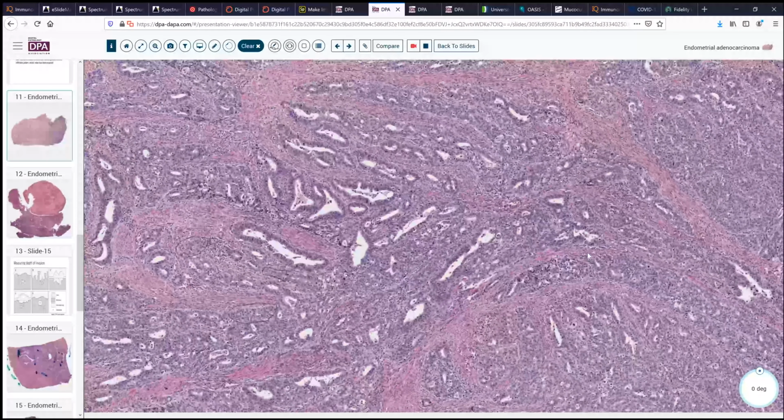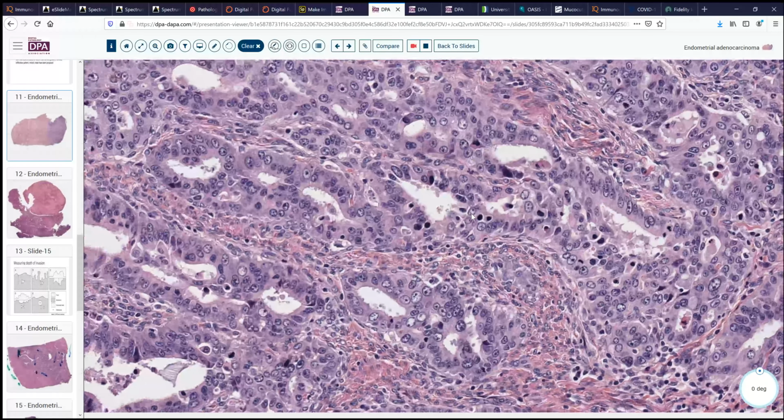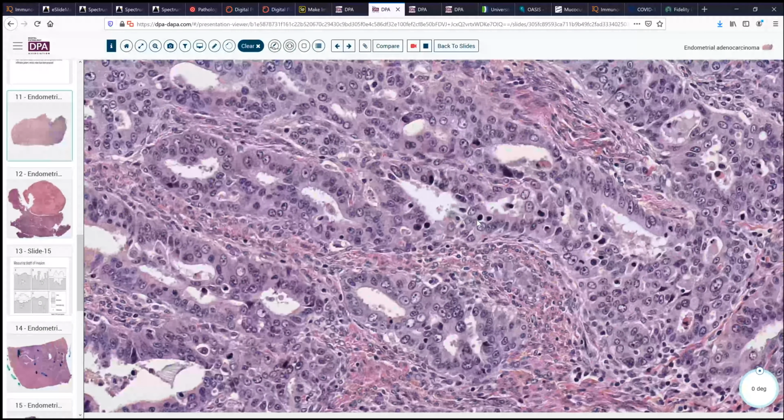Now, I said let's look at the nuclei. We should look at the nuclei and see, do these nuclei reach grade 3 in terms of our characteristics? Well, what constitutes a grade 3 nucleus? We can think of serous carcinomas, we can think of clear cell carcinomas, since those are by definition grade 3. But usually there is a prominent nucleolus, and we can see a few cells with a very prominent nucleolus. There's a thickened nuclear membrane, probably irregular, and there's a degree of nuclear hyperchromasia. And these nuclei, they fit for grade 2, but they don't make it to grade 3.